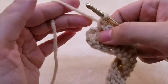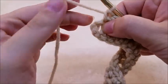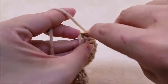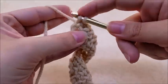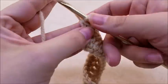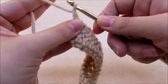Okay, when you make it to the end, you want to make sure you put your last stitch on the top of this chain here at the end. Remember, it was counting as a stitch. So that'll be your last single crochet, and you should have 43. And now we're going to chain 1 and turn.